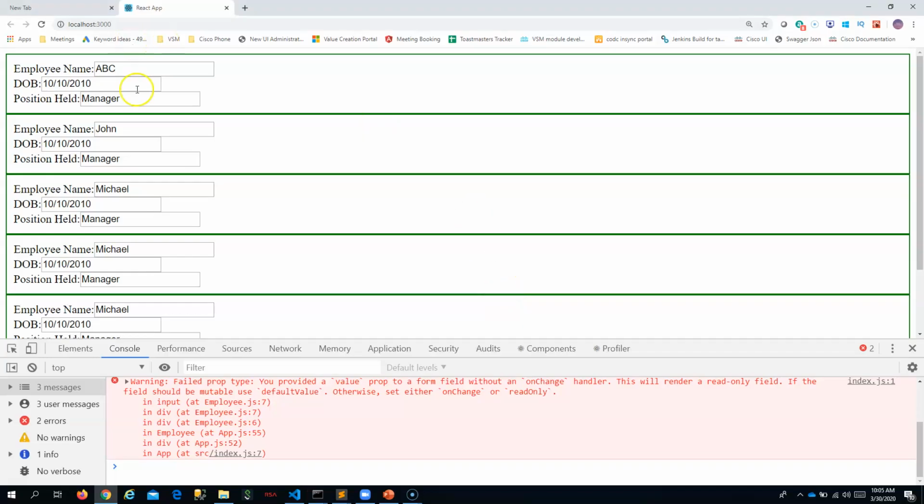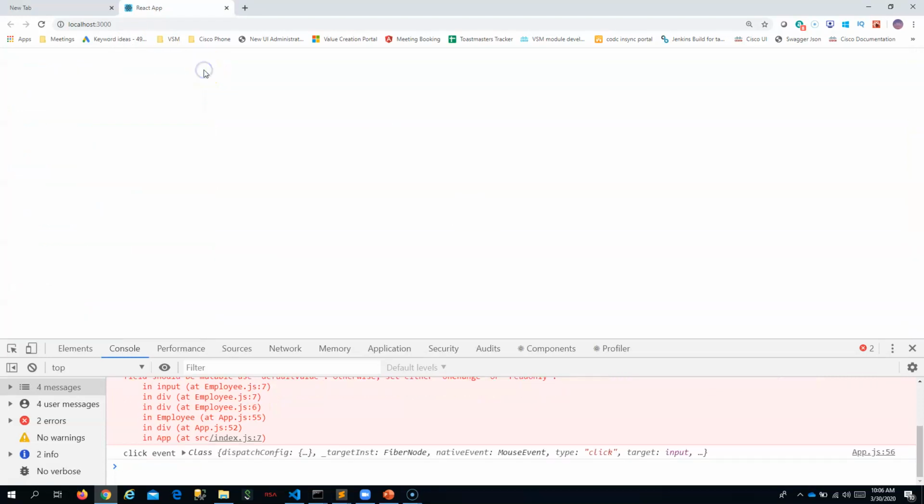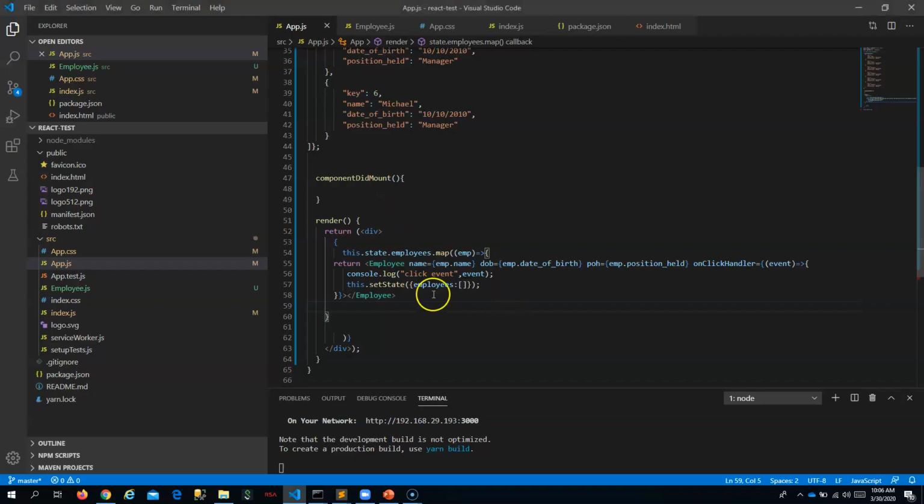Now let us see whether the re-render happens whenever we click on this. You can see that whenever the click happens, we change the state to an empty list and this gets re-rendered. Since it is an empty list, nothing is shown on the screen.